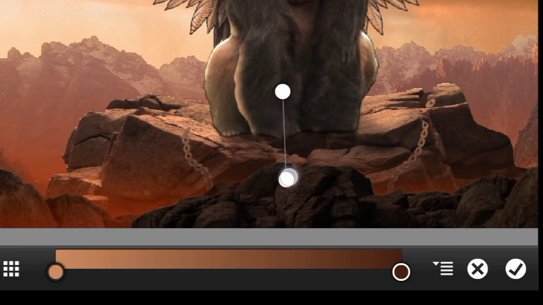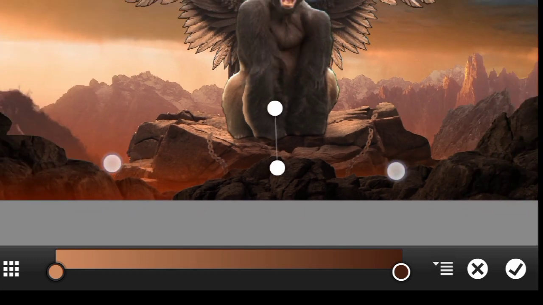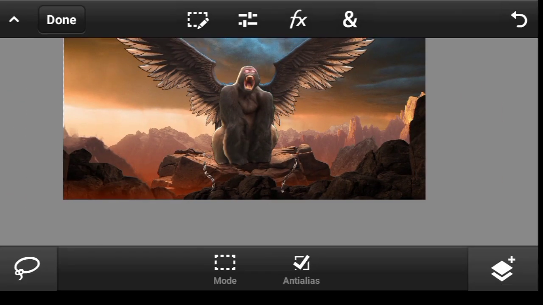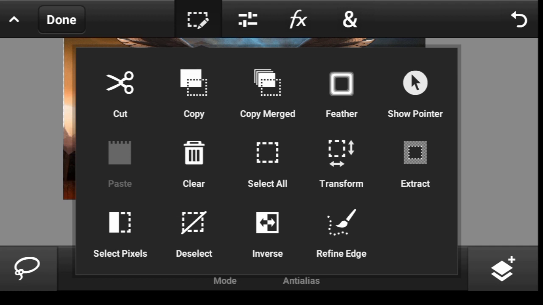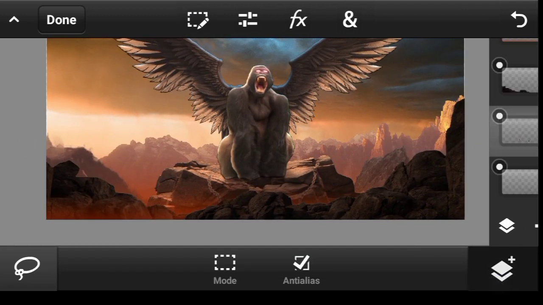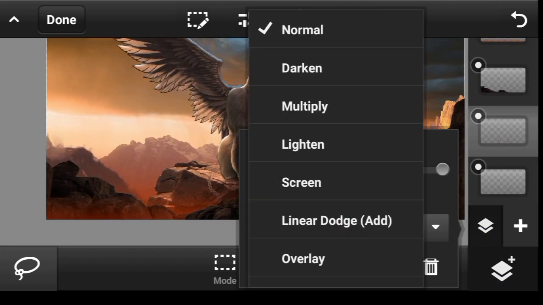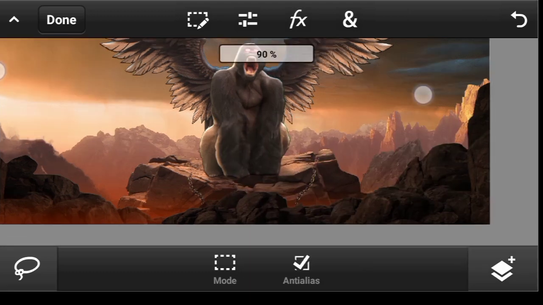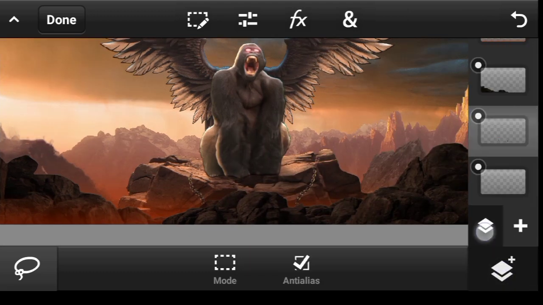So this is the easiest way to blend it. Done. So let's deselect that and set its blend mode to overlay and reduce the opacity.